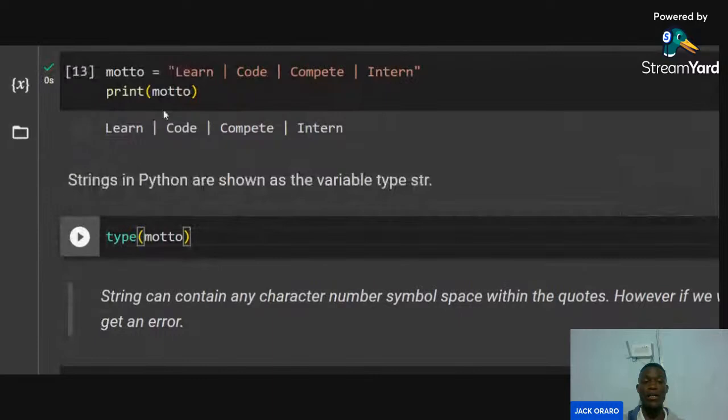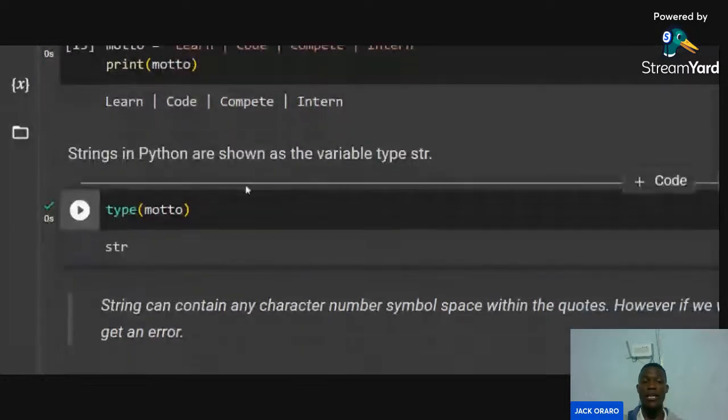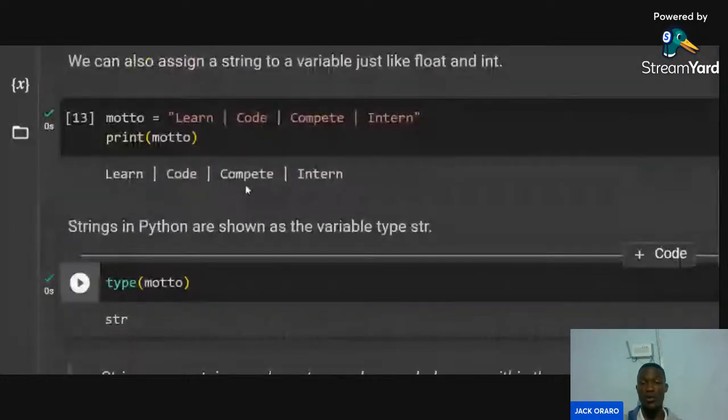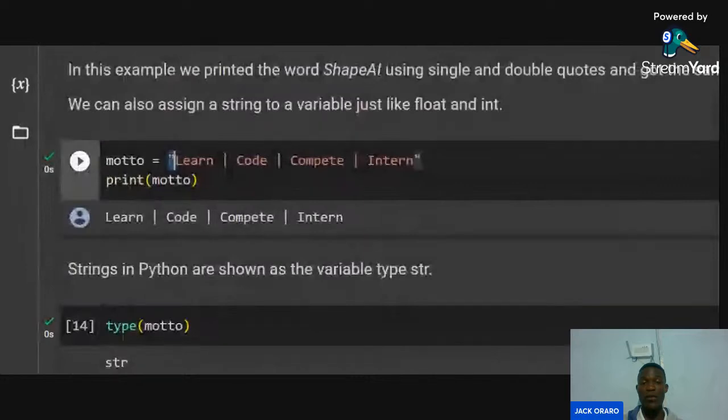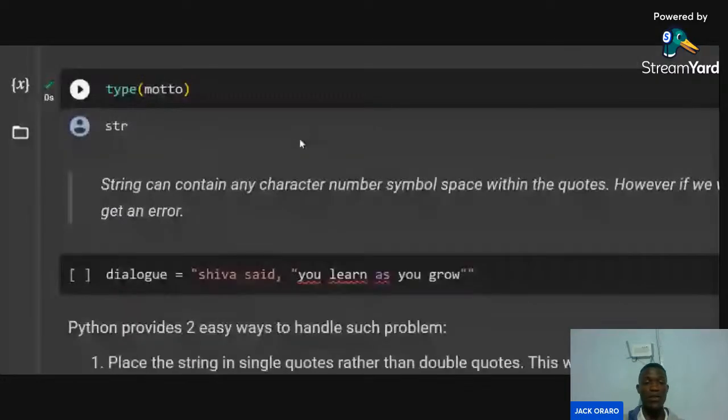Like now I'm having a motor there, so let me run this one. We see there, this one we are working with a string. Basically, I've told you a string is enclosed with double quotes or single quotes. So we have the type function as the motor. Everything which I've discussed is here.